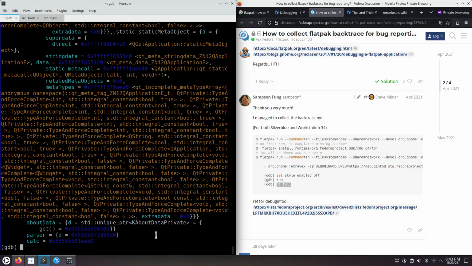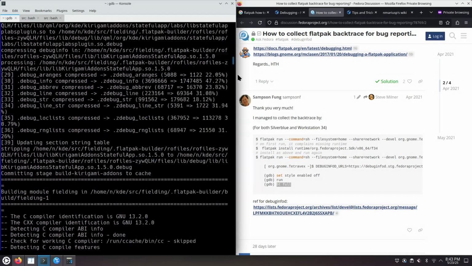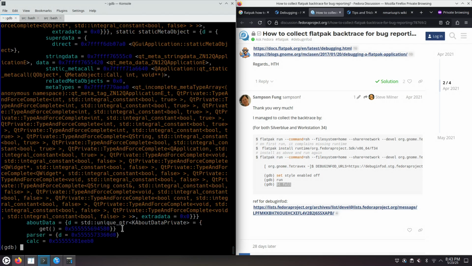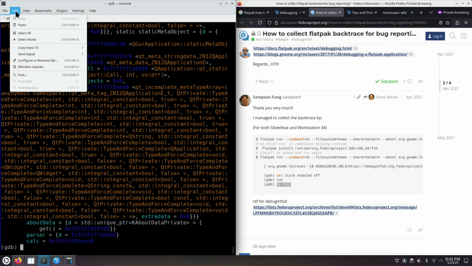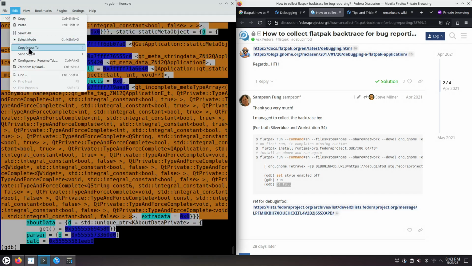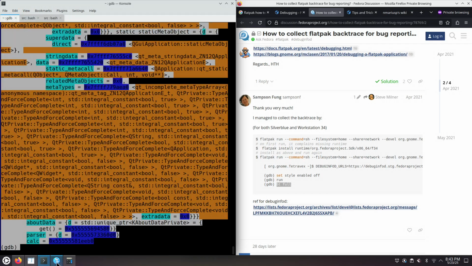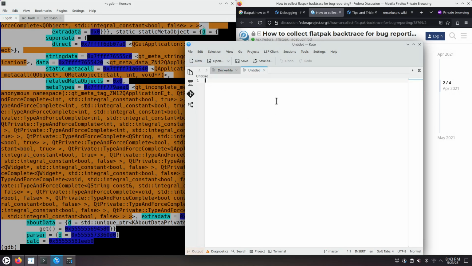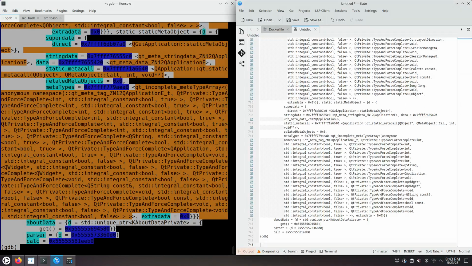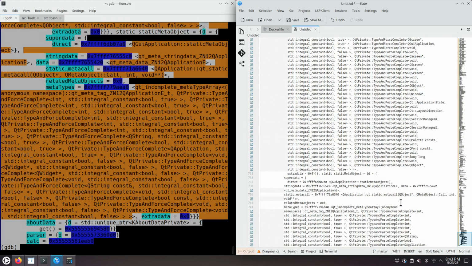Do note that the terminal, the graphical user interface application, has a buffer, which is not limitless. So maybe not the entire full call stack is inside the current buffer. You could increase, for instance, the buffer of the graphical user interface terminal application in that case. Let's see how that works. So edit, select all, edit, copy. Let's put this thing into a text editor and remove the parts that are not part of the call stack.